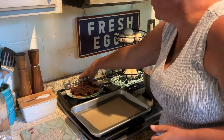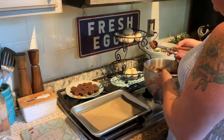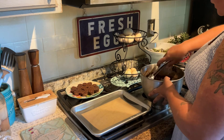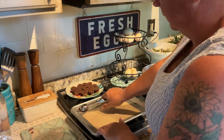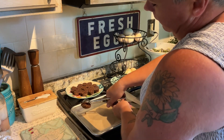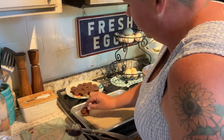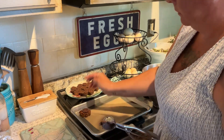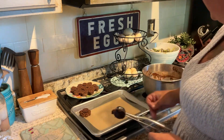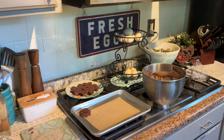It's the next morning and the dough has set up quite nicely. I'm gonna take my little cookie scoop — I should have sprayed it first, but you know what are you gonna do. I'm gonna get these all on the baking sheet and then these are gonna go at 350 degrees for about 12 minutes.